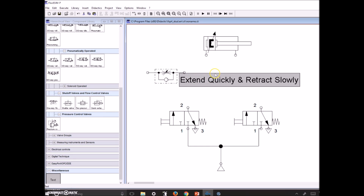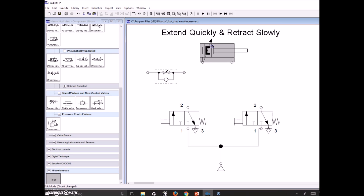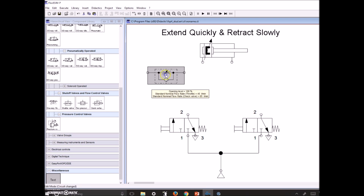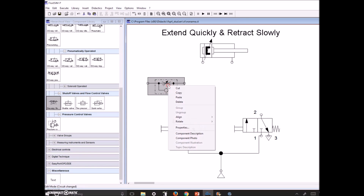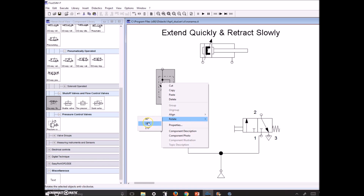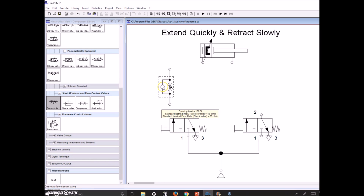We're getting a little crowded so let's move things around. We need to rotate this one-way flow control valve 90 degrees so it's easier to work with. You can set it up with the arrow pointing up; I like setting it up where it looks similar to a martini glass with the olive in the center. Now pause the video for two seconds and figure out — in this orientation — whether we place this flow control valve in the extend portion or the retract portion of the circuit.